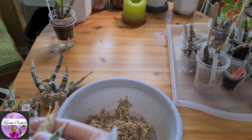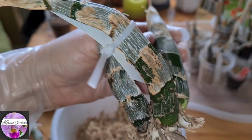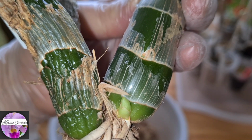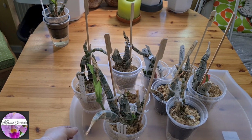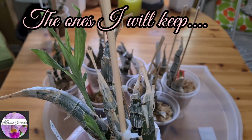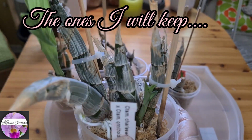And the last orchid to go is this no ID as well. It has been working on a little new growth. And this one is also late. I have no clue what it is. And now look at my orchids, the ones I decided to keep. The fewer Catasetine type orchids I have, the more and better I can take care of them.